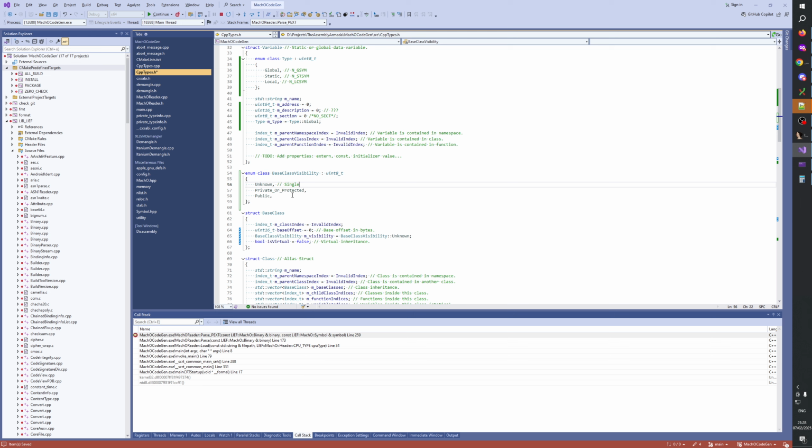Let's say single base class will provide no information about visibility. Public. Private or protected.